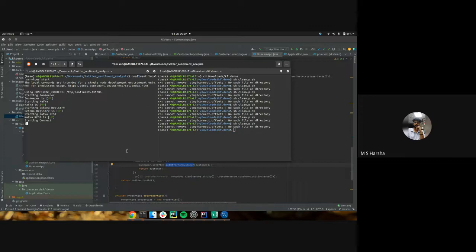So Zookeeper is used to maintain all the metadata regarding the topics, and Kafka houses the topics, the data themselves, and the data to the broker mapping, right? That is maintained in Zookeeper. And Kafka Connect is used to connect to the database and pull in the data to a topic. Let's wait for the Kafka services to be up.